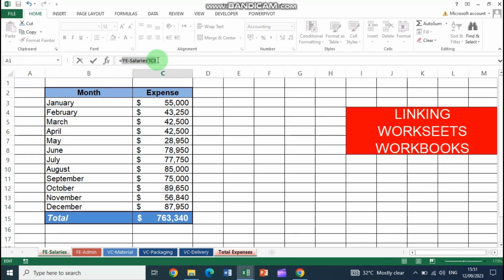Now we have to be a bit careful, because we have already selected the cell but we have not put any arithmetical operator, be it addition, subtraction, multiplication or division.